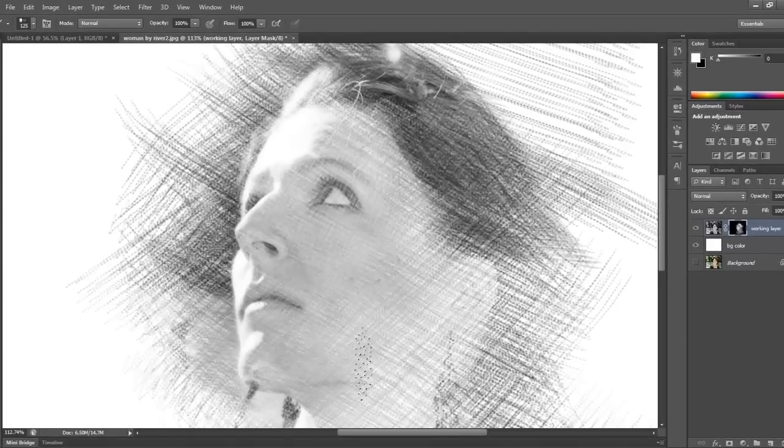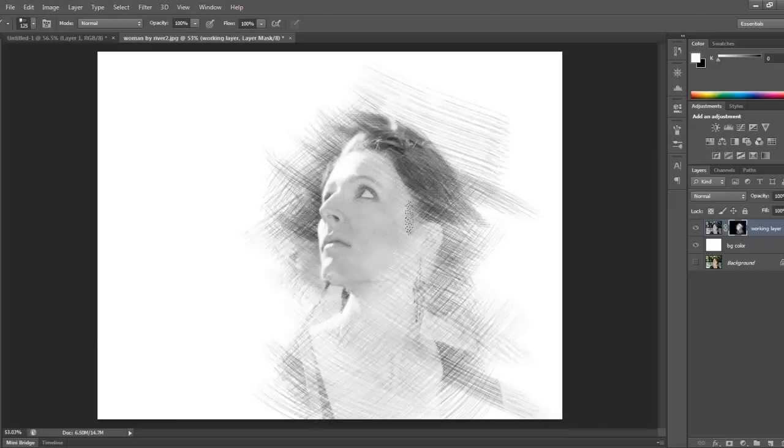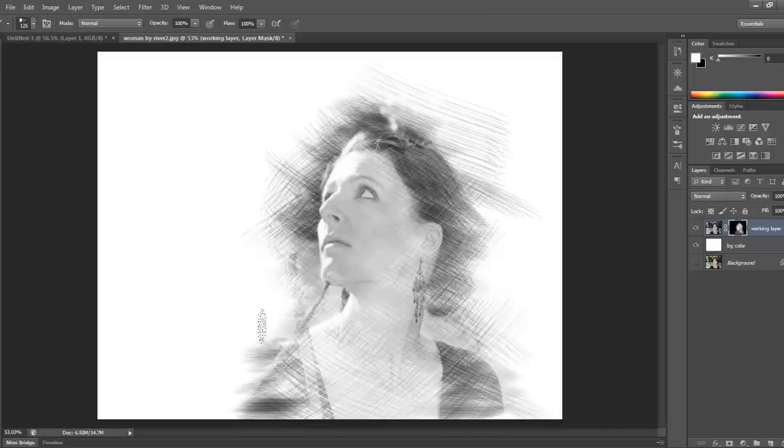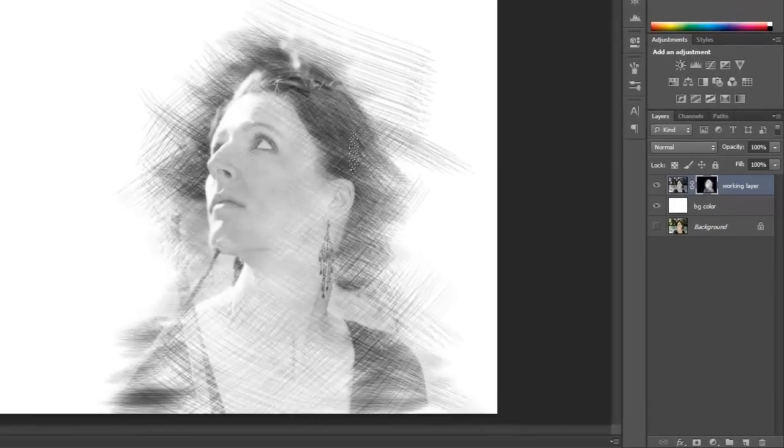And I think you get the idea. And that's it. That's what this method is. Now, if you don't like what the results are, you can always go back and fill the layer mask with black again, or you can just use the brush and paint over it. So if there's a section you don't like, just go to that section, change to black, and fill in the layer mask. So now you get the idea.